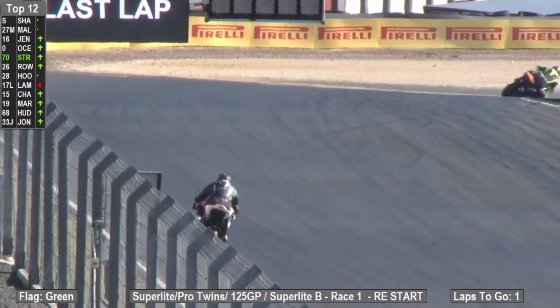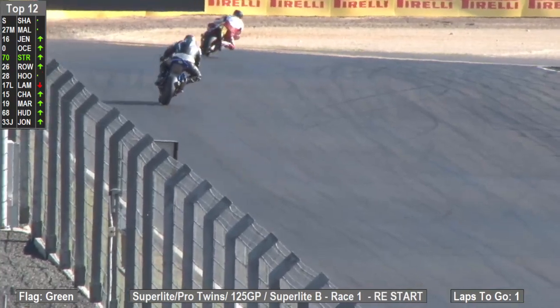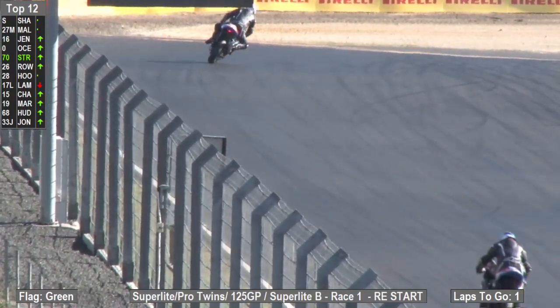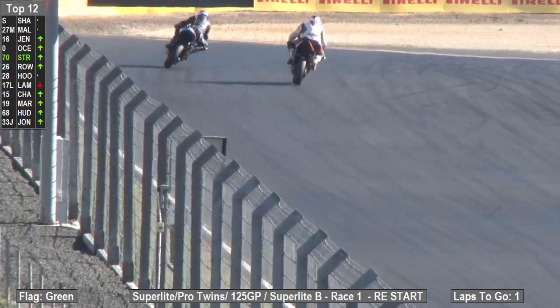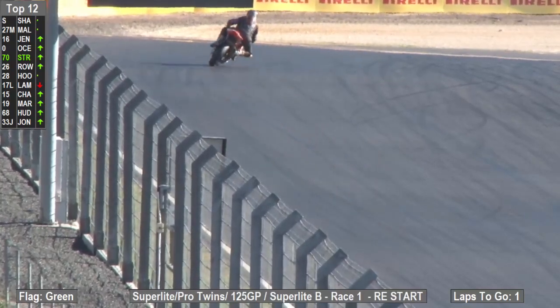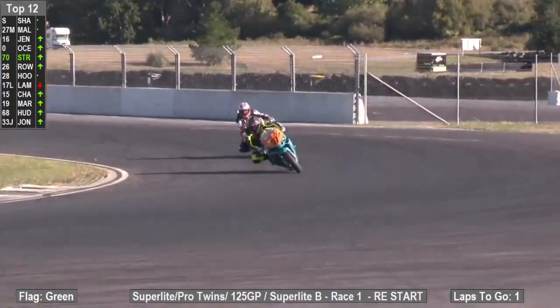So definitely can't see the Andy Mack entry. So Andy McLaughlin run off into Porsche. He didn't tip it over, so hopefully he can regain. He's got back going, so hopefully he can salvage some championship points. He had the points lead heading into this race. So drama here in Pro Twin action as we try and catch our race win for Yanni Shaw.